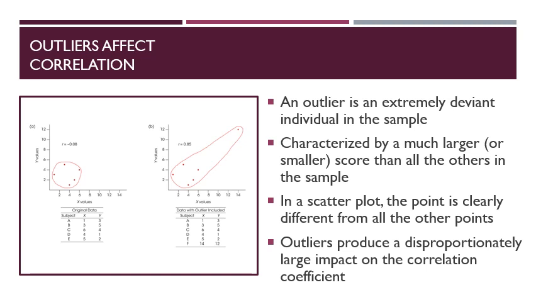All right, an outlier is an extremely deviant individual in the sample. Look at the graph on the left. There's 5 scores. There's really no pattern at all. However, what if you had just one outlier? So look at the graph on the right. There's one up there at the top. Well, now you'd be tempted to draw a line through all those, when in actuality, there's really still not a correlation, but it sure looks like there is when there's an outlier, so be careful with that.